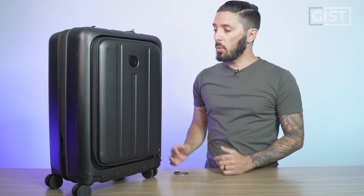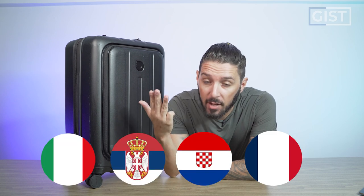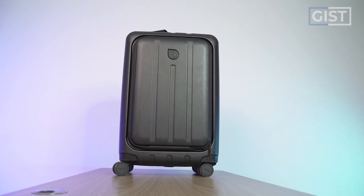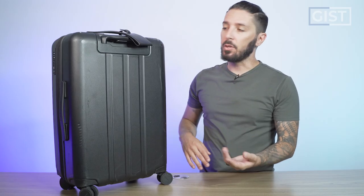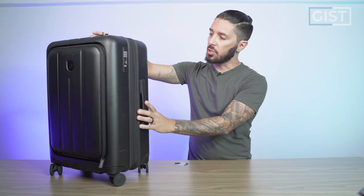We got this thing and my wife and I were taking a holiday — we did Italy, Serbia, Croatia, and France in about two weeks. As you can see, this thing took a bit of a beating. No suitcase is going to go through that many taxis, buses, planes, and trains and come through unscathed. But you can see the suitcase did quite well, all things considered.